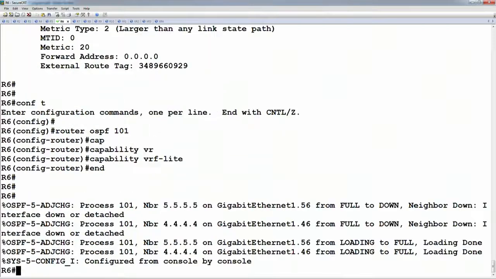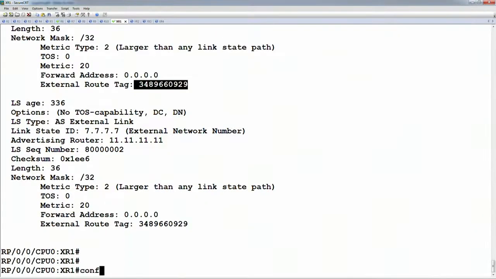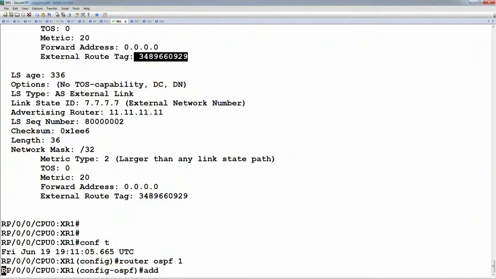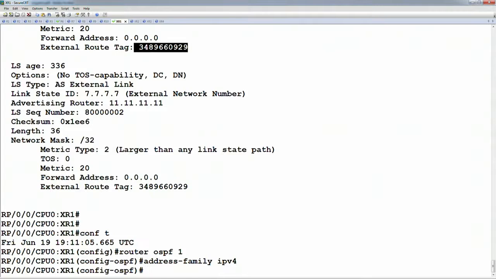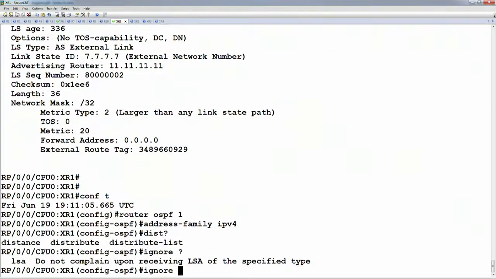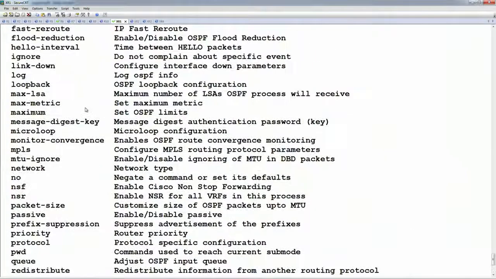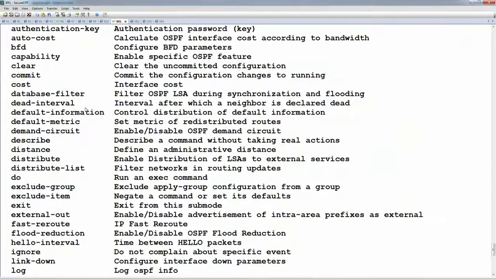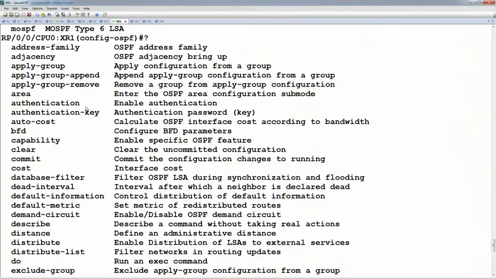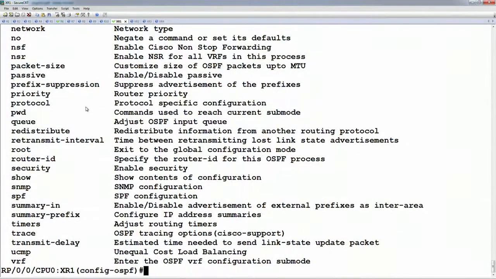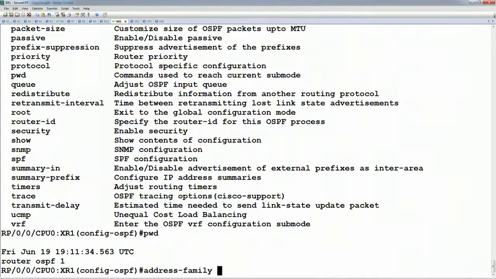The equivalent of this under IOS XR would be under the OSPF process, under the address family IPv4, which is to ignore the down bit check or something similar to that. Let's see, I'm under OSPF. Let's say under address family. No, let's say under the area 0.